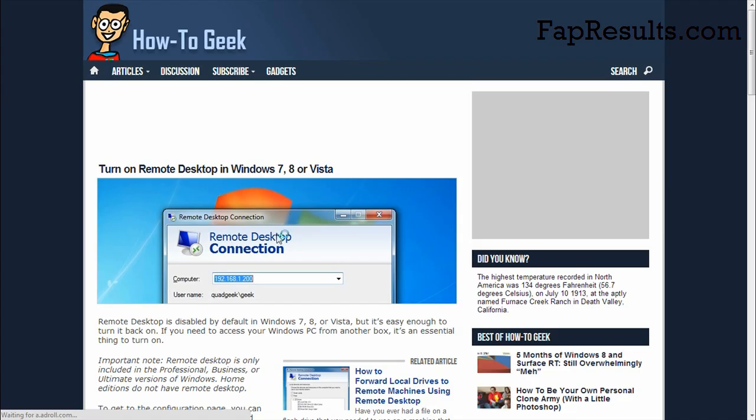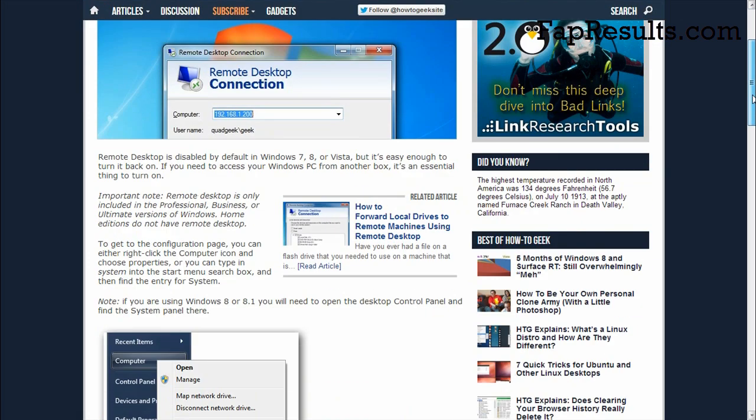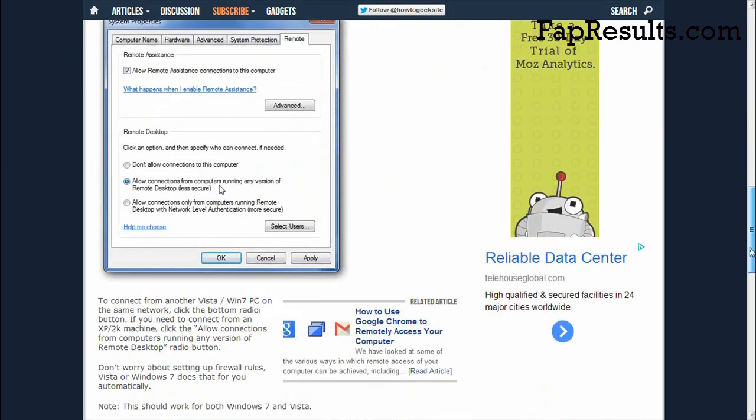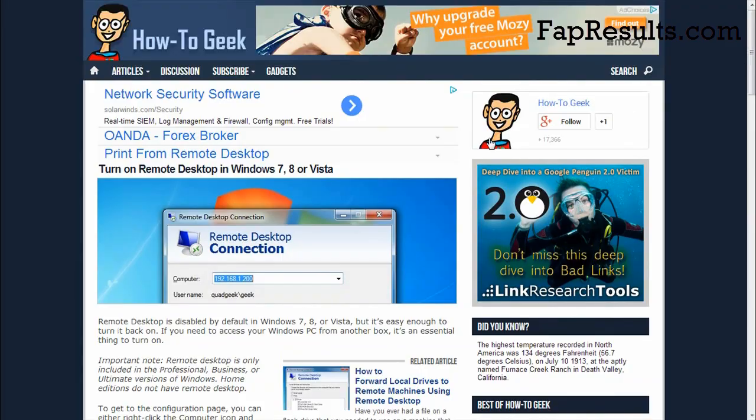Once you click on that link, you'll be brought to this web page whereby this guy actually shows you how to do the remote desktop connections in a step-by-step fashion with screenshots included. So this is really very convenient. I really encourage you to check out this article if you are using a Windows computer.